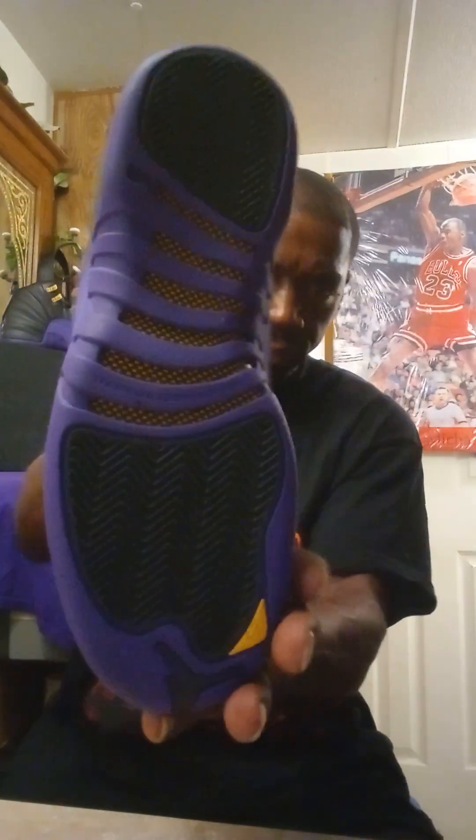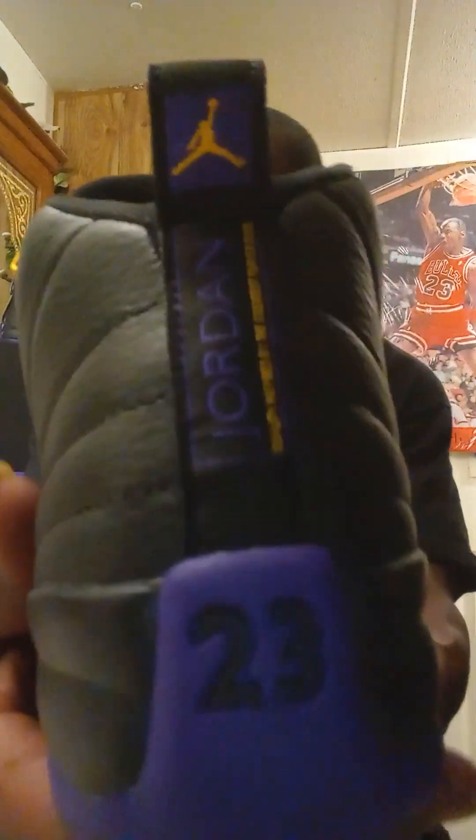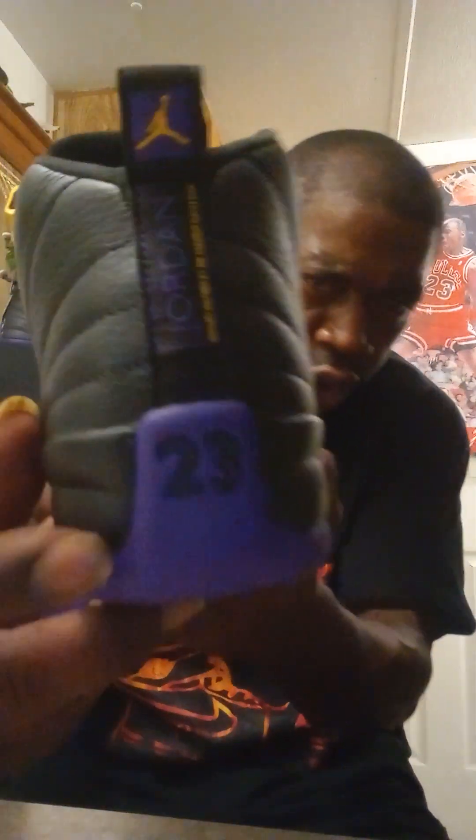And at the bottom, the midsole at the back of the heels is in black foam. It has that nice breathable bottom, and also that nice carbon plate at the bottom. Ventilation at the bottom of the shoe — Jordan at the forefoot at the bottom, Jumpman that's in black. The back of the heels says 'quality inspired by the greatest player ever — 23 at the bottom.' Background is in purple, with that nice ventilation holes, carbon in the middle, and that nice court grip.